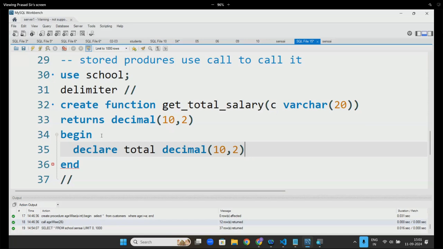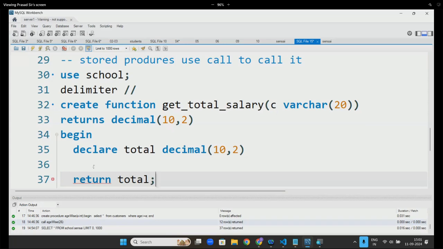So that I will find one result, store it in this total, and then return this total. Ultimately, last we will return this total only. In between I will write the code. In Python you don't declare, since Python is dynamic, but normally here data type is mandatory.